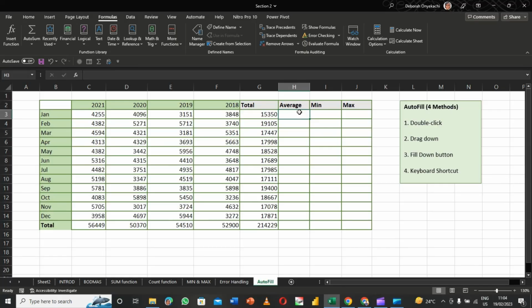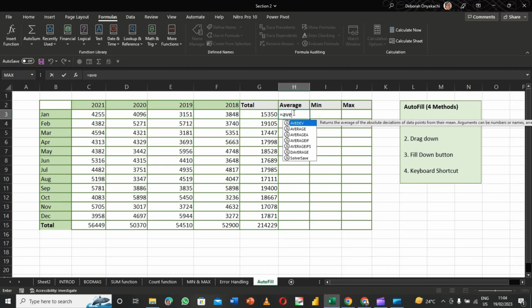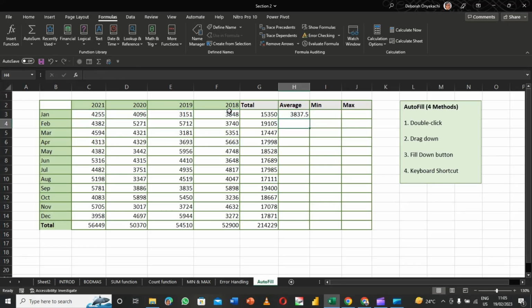We have done the mean, we have done count function, we have done min and max, right? So to find average is still the same. You just type your equal sign and start writing average. So enter the numbers that you want to find the average of. Close, click enter.